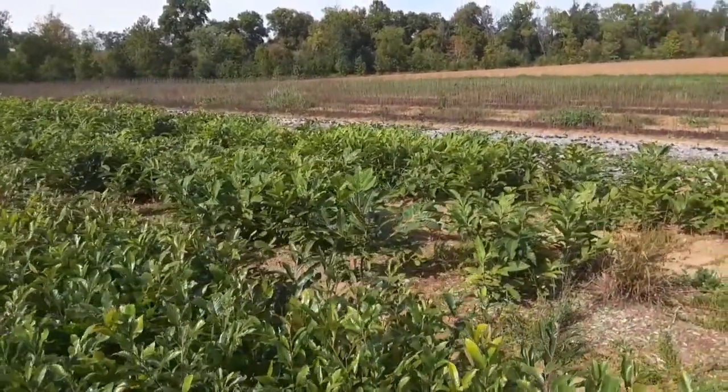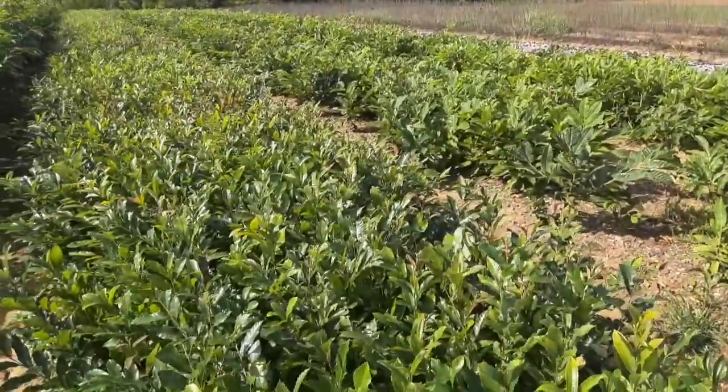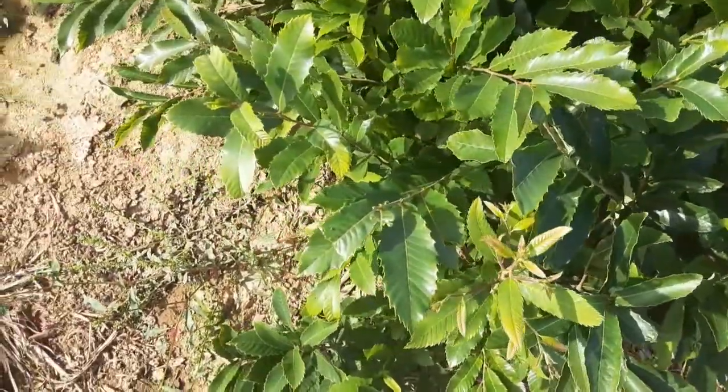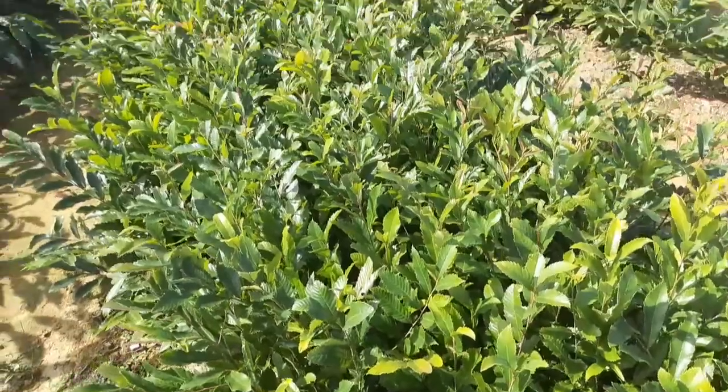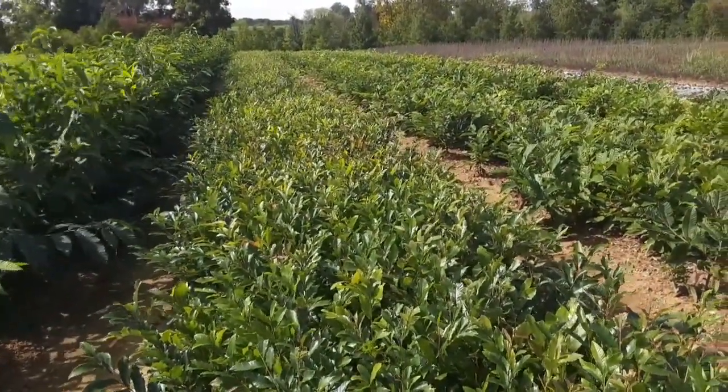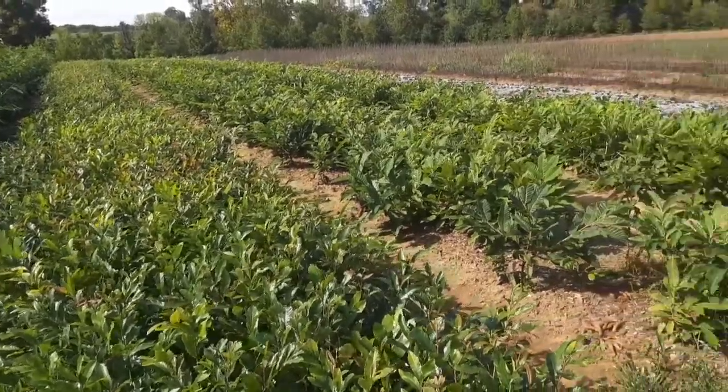Here's a row of Allegheny chinkapin. Not a lot of people know that chinkapin exists. Talk to anyone in the older generation and they'll tell you how they would go to the chinkapin grove and eat until their belly was full — they are good eating. We'll start pulling trees after the first of the year to process and have everything ready for reforestation and seedling orders. UPS shipping season starts February 22nd through the end of April.